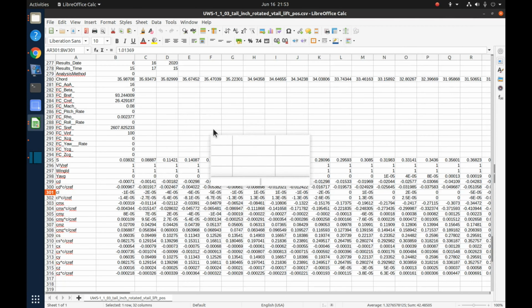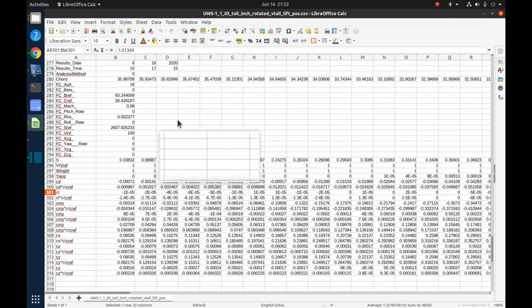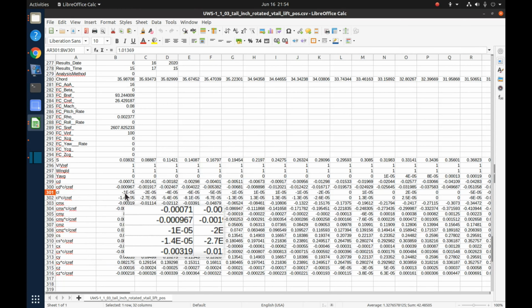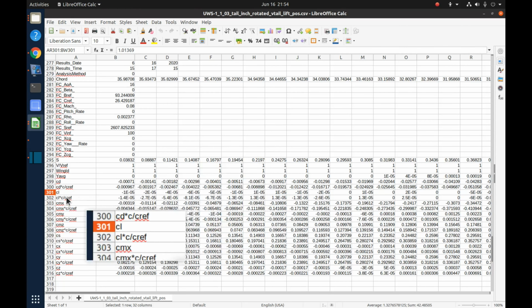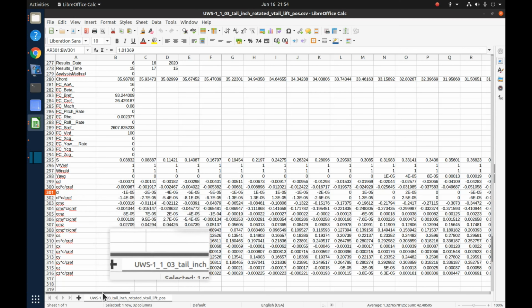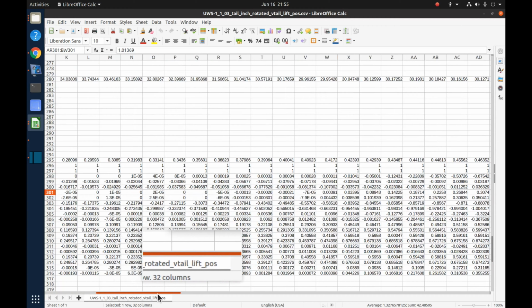So here is a portion of that CSV file that I've imported into a spreadsheet. The values we are interested in is this Y average. That's basically the Z position of our points. Because remember, we've rotated our tail by 90 degrees. So what was the Z axis is now the Y axis, as far as VSPAero is concerned. We also are going to want this coefficient of lift. I'd like to compare those. And we want this load distribution value we've been looking at. And let me just quickly scroll over so you can see that there's a whole lot of data.